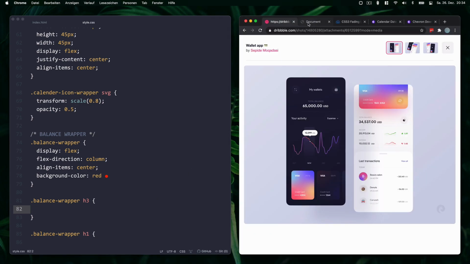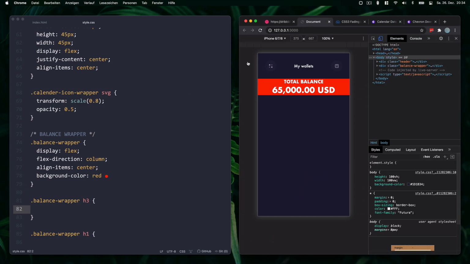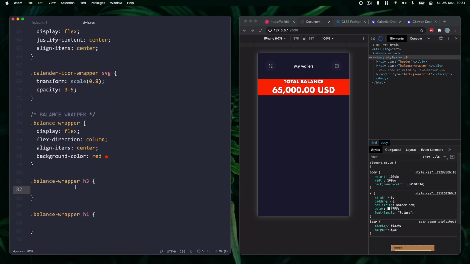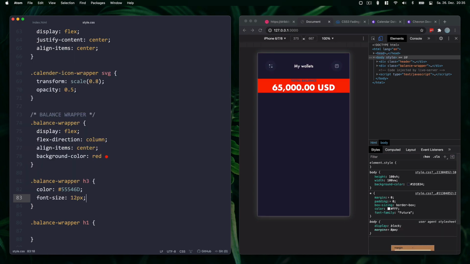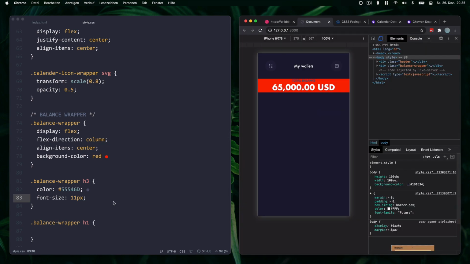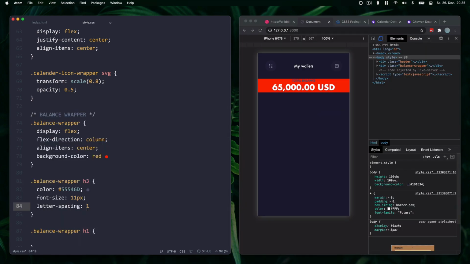To me, it looks like as if the total balance has the same sort of color as the dark dots. So let's color. Okay, the font size should be 12 pixels maybe. Something like that. Let's see. Some letter spacing, and that should be it. Letter spacing 1 pixel. Alright, okay.